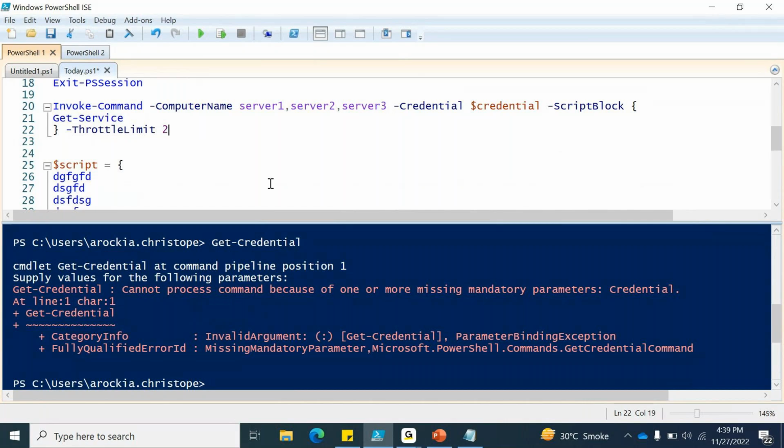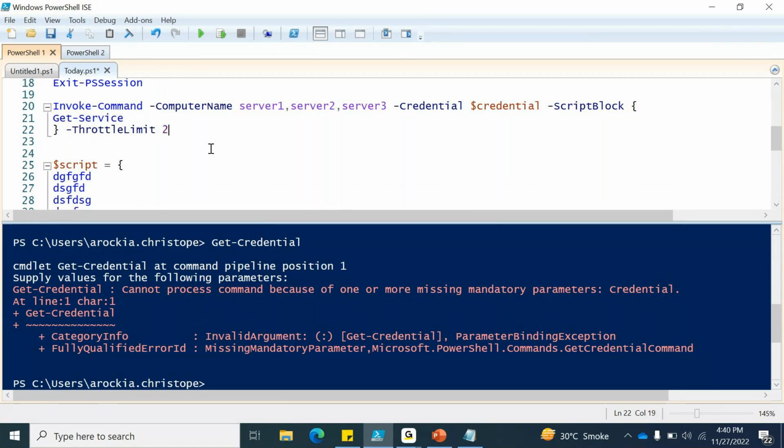So if you are giving 10 servers, it will go with parallel execution with two servers first, then the next two, and then the next two, until it reaches the specific number of servers.